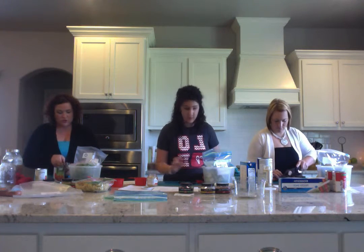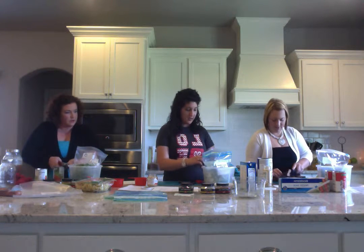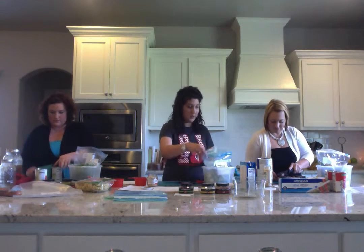Did you drain your tomatoes? No, you want all the mushy stuff. Get all of that in there. Go ahead and use all the juices, because that's your liquid that's going to make the sauce.